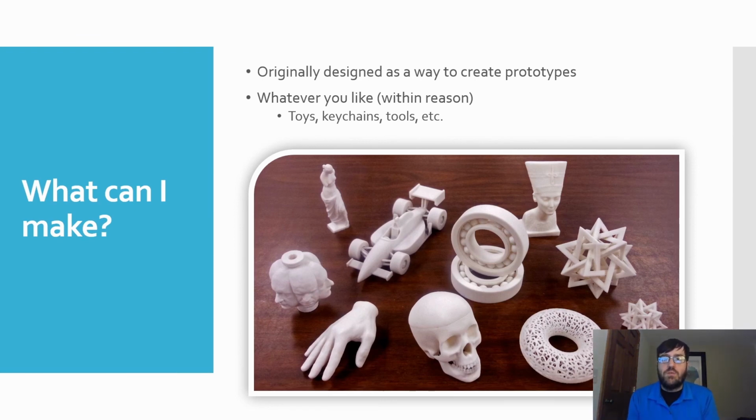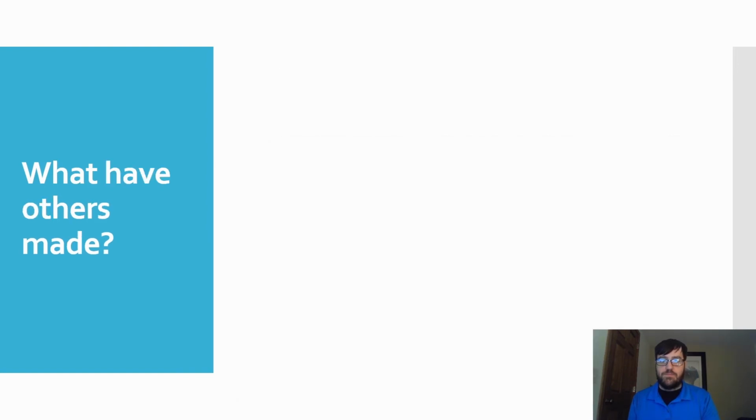So what can you make? 3D printers were originally designed as a way to create prototypes. And now with science fiction movies, you see them everywhere, and we'll be able to fabricate our needs in the middle of deep space. Whatever you like, within reason. Toys, keychains, tools. 3D printers sometimes print 3D printer parts to build 3D printers. There's all kinds of things. Really, the sky is the limit, but also limiting you is the quality of your 3D printer.